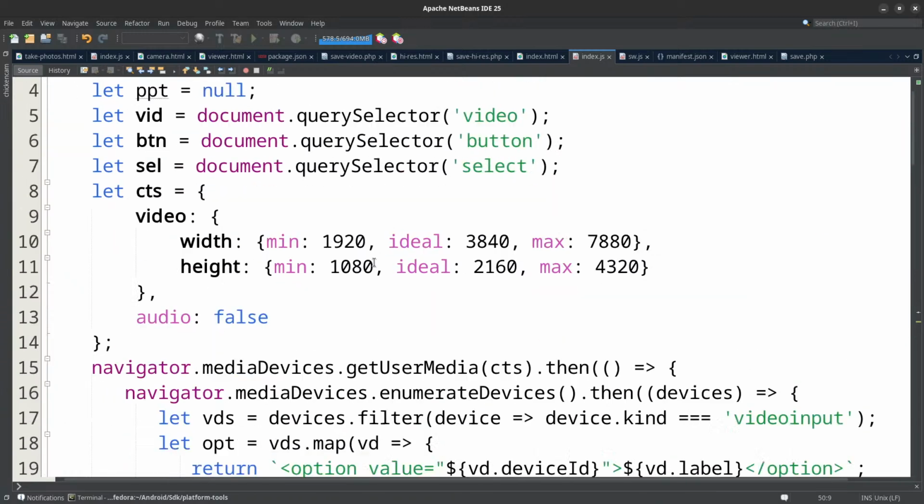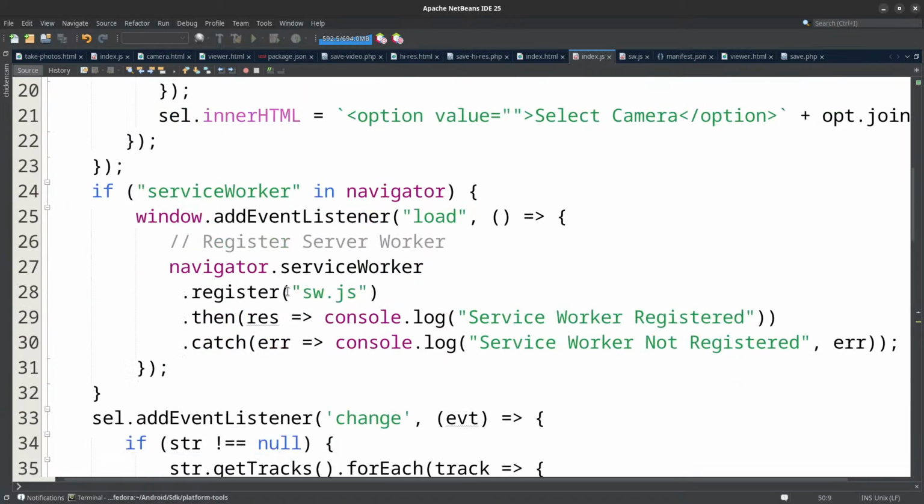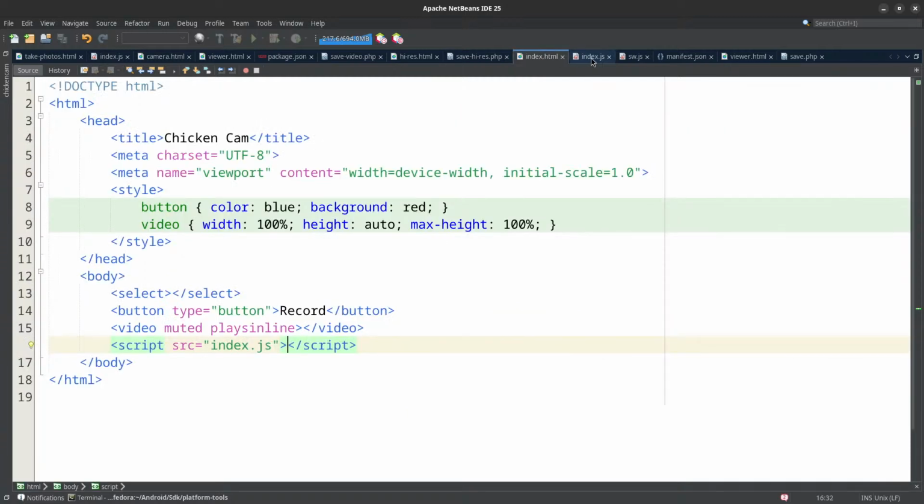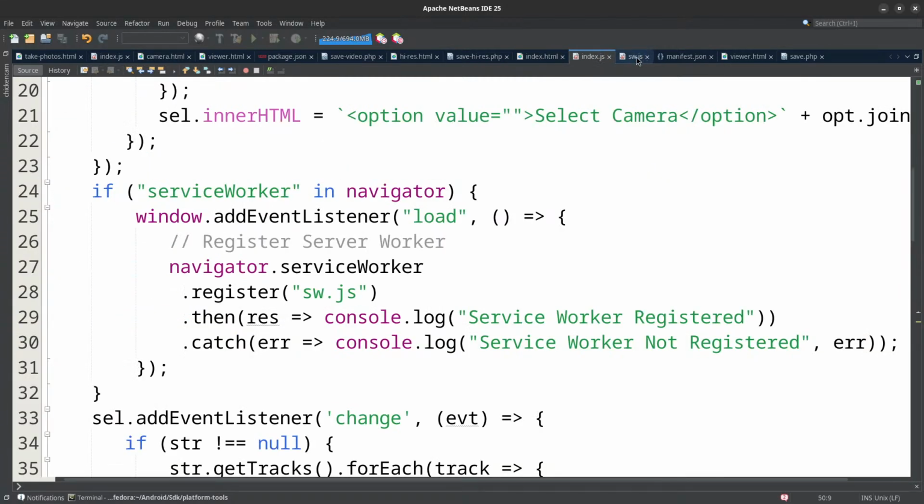Where did we start it? Yeah, it's SW. We're not using the other service worker. I don't know why it's doing that. Yeah, we're not using that, so I don't know why it's acting up this weird. Oh, okay, I think I know what the problem is. Let me close the tabs. I'm gonna close all the tabs.